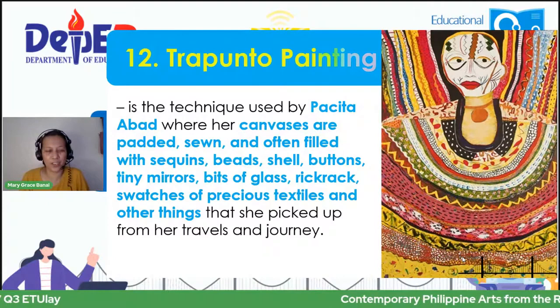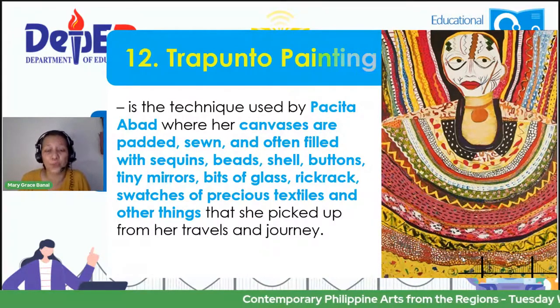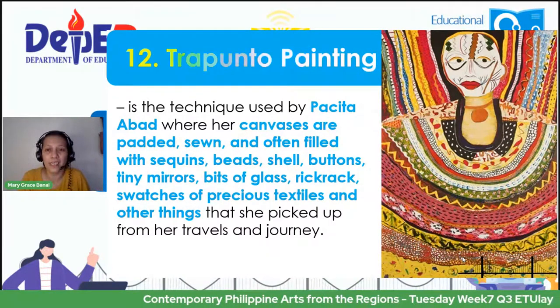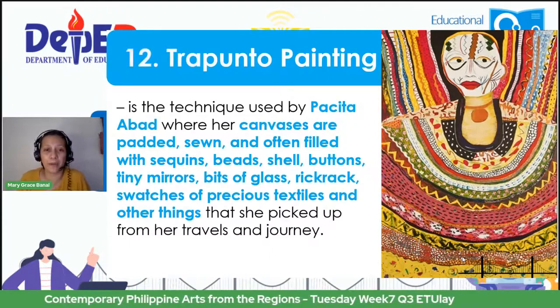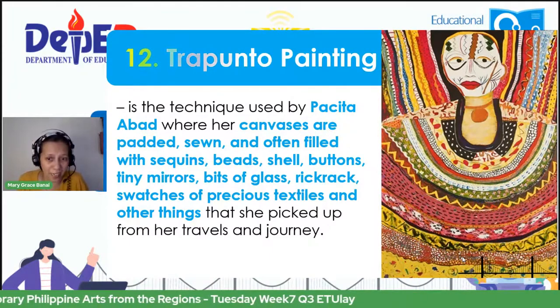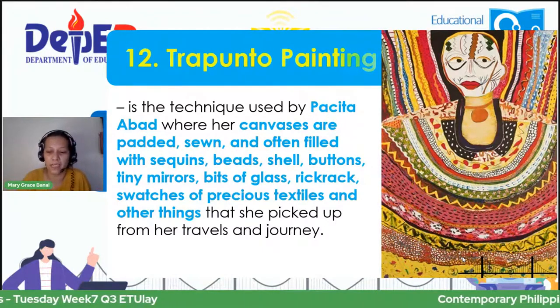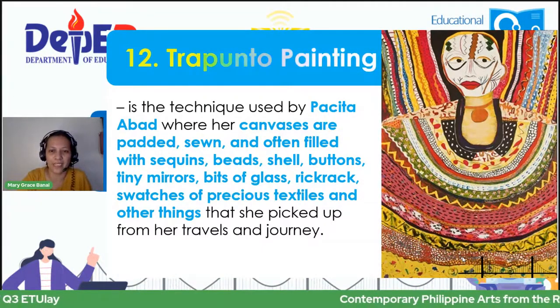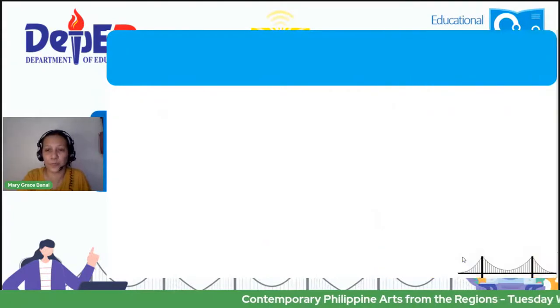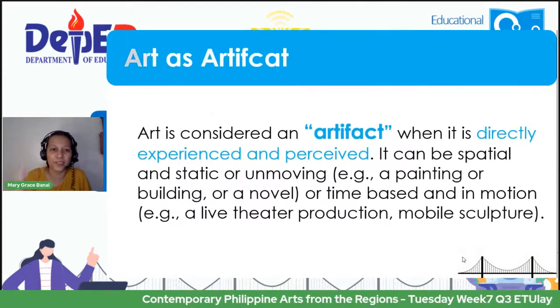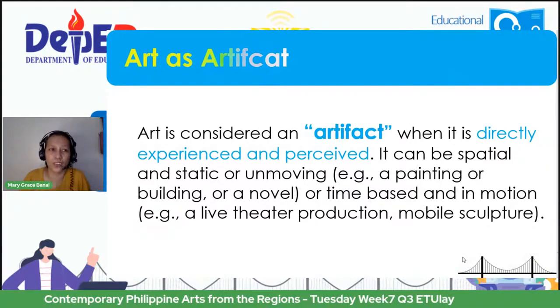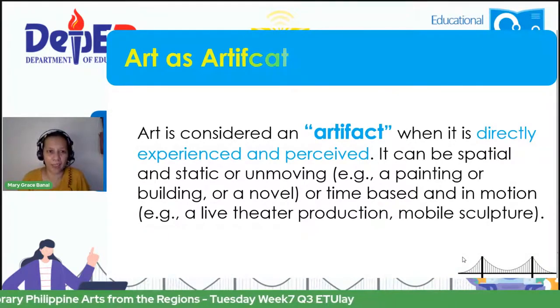There you go. So we have a total of 12 techniques that we discussed, being used by contemporary artists these days. Not only in the Philippines, but even around the world. So that ends the discussion of the 12 techniques. But let us consider now this concept, art as artifact.